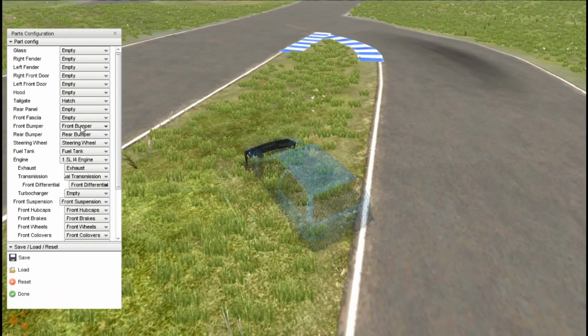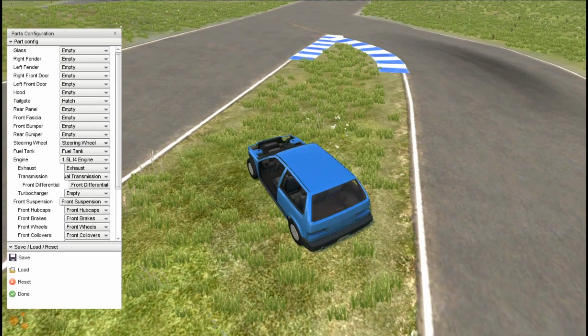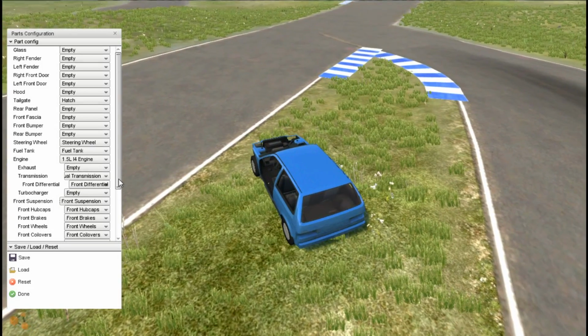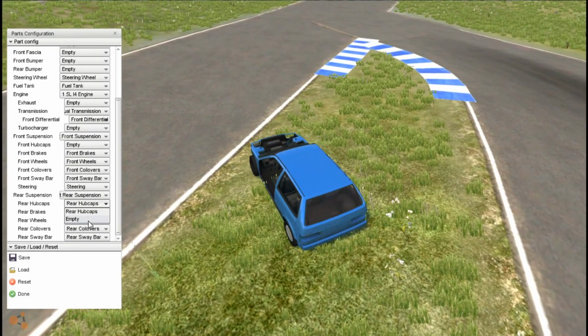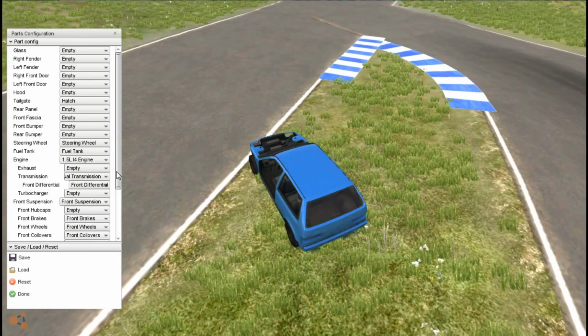Front. Yeah, that can go, we don't need a rear bumper. Whoopsie, I didn't even click it. There we go. Do need a steering wheel. Don't need an exhaust. It might not be very healthy for the environment, but we don't need it. Hubcaps, they can go. And where are the rear hubcaps? They can go as well. Right, I think we have removed all of the bodyworky bits.